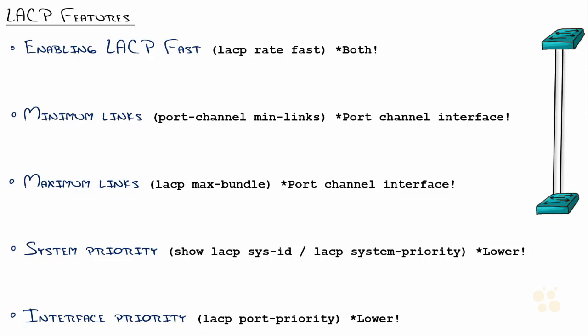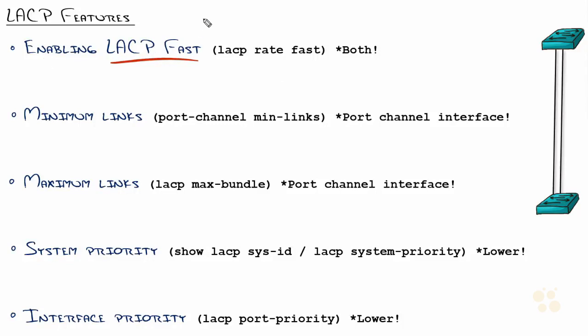Now, I want you to be aware that when this feature came out, LACP fast, it was considered a premium feature. That is, only the high-end switches supported it because, again, rewind time, when you move a timer from 30 seconds down to 1 second, that has an increase on CPU, it has an increase on network bandwidth. And back in the day, that was a pretty big deal. Now, I will tell you that in today's world, not so much a big deal. Ethernet will barely even register sending a little LACPDU once every second versus once every 30 seconds. That said, our emulated environment does not support LACP fast.